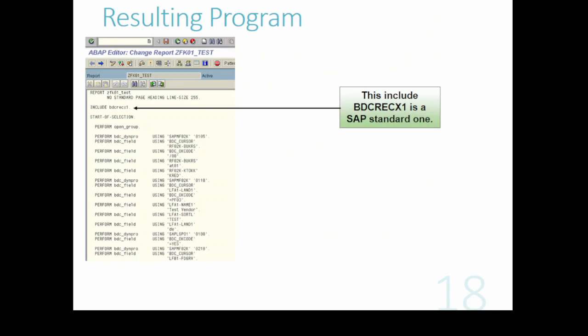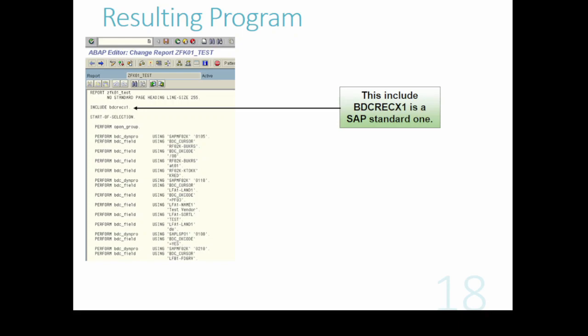Resulting program. By selecting the program button, we will finally see the resulting program of a recording. Now our recording has been transformed to the ABAP program, which we have given the name FK01_test.